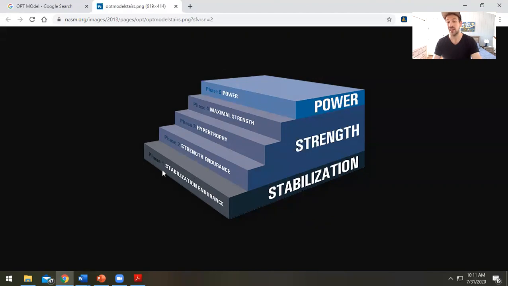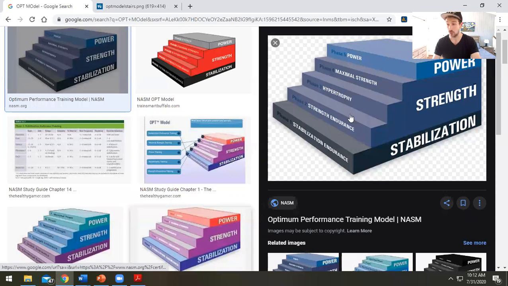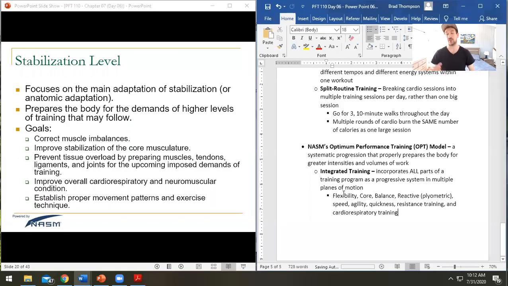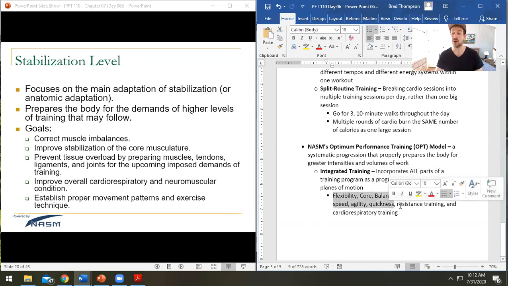So we can see that we want to work our way up this staircase. We want to build slowly over time. And so we're going to have different intensities and different rest ranges and different reps and different sets, training volume. We're going to have different versions of all of these things. And then when we go back to our flexibility training and our core training and speed, agility, and quickness training, these here are meant to support our overall resistance training, right?